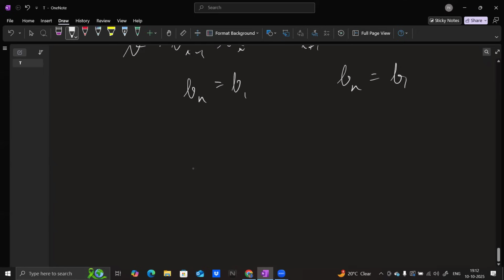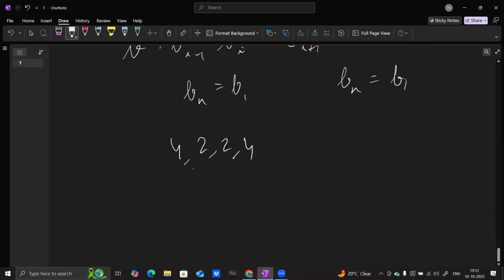For example, this 4 2 2 4 array is also nice because before this 4 is the last 4, so adjacent to this 4 is this 4, which is the same as it. Whereas the array 1 2 3 is not nice because beside each element there is no adjacent element equal to it.